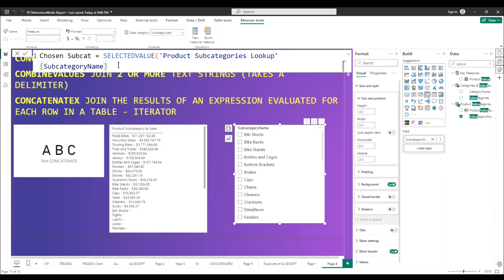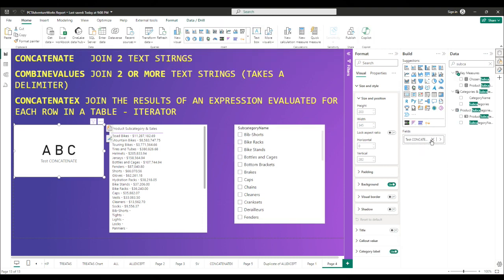This is just a real quick taste of what we're going to get in the next video. So, real quick. I'm going to take text concatenate out of here and put chosen subcat in there.